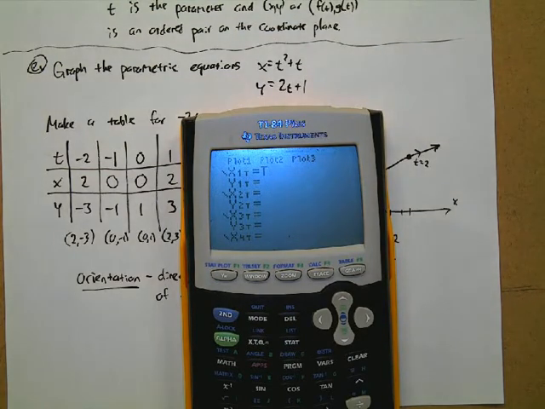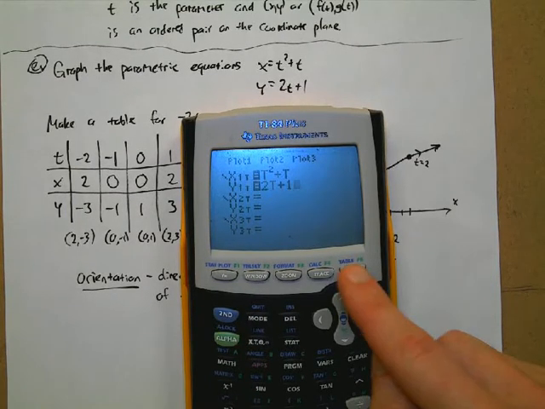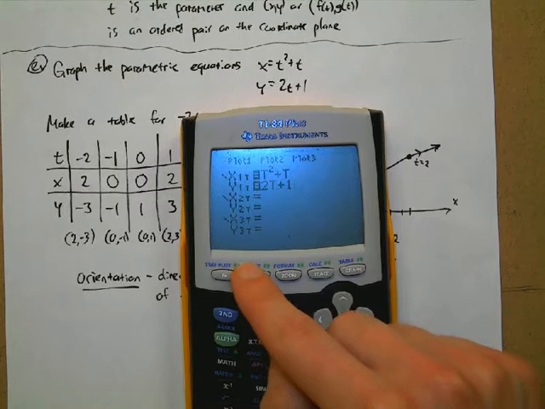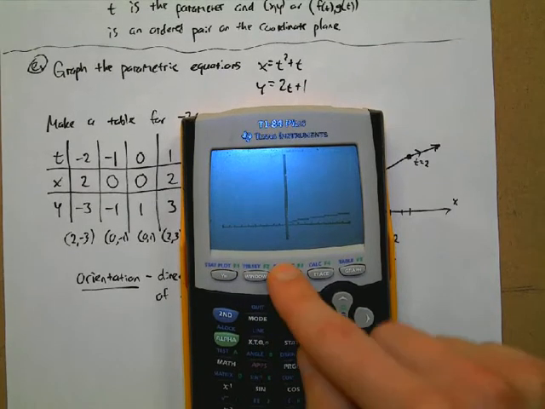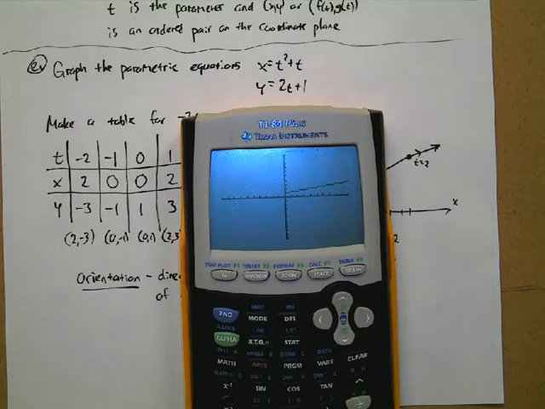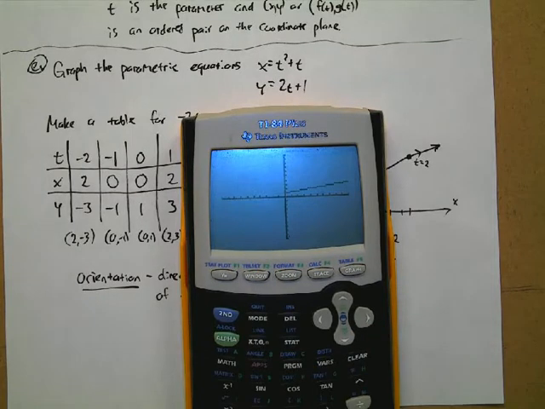So if you go to graph, whoops, my thing is way messed up there. You'll see this. So yeah, it should be 2t plus 1 and then t squared plus t. So there it is, which doesn't look like what we have, but it looks kind of like what we have, maybe. But if we go to the window, you'll notice other things have changed about the window too. We now have a t min and a t max. What was our t min and t max for our graph?